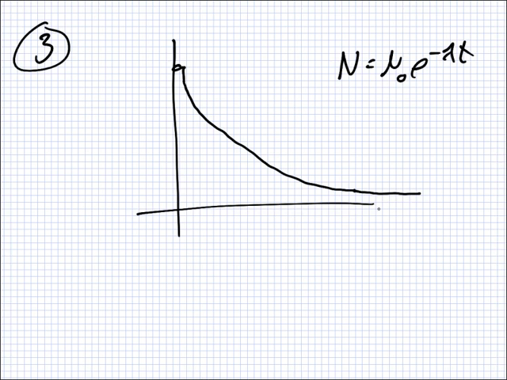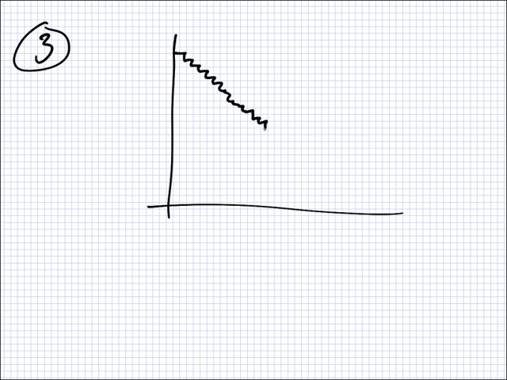But in real life, it does reach the x-axis. So this is an example of when you use something to describe a physics idea, but the formula is more perfect than what happens in real life, if that makes sense. Do you know what I mean? The formula is really, really accurate, but it doesn't perfectly represent what's happening in real life. Because in real life, the graph looks more like this. It's like steps, okay? And I can show you why.